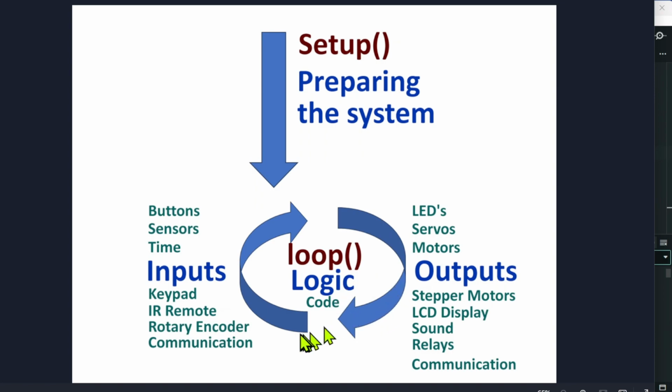The problem with delay is that as soon as you get a delay, this loop stops. In the little bit of code that we've been looking at, we serial print out some text, so we've sent something to a display. We then stop the loop. The loop does not move at all. It just sits there for 1 second. Then we send an output, again our second line of text. Then we wait for another 2 seconds. Then we can finally go back and start again.